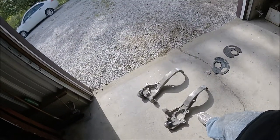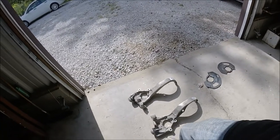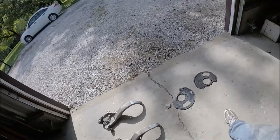Alrighty guys, so spindles are off, brackets off, everything's off. These are ready to send off to this guy this coming week, and get these pressed out and the new ones pressed in.